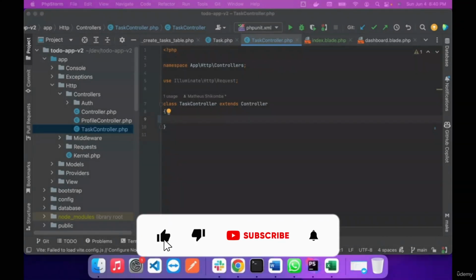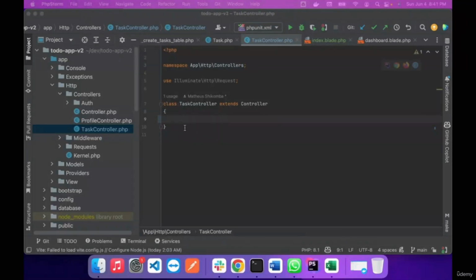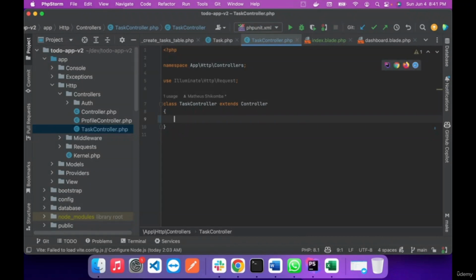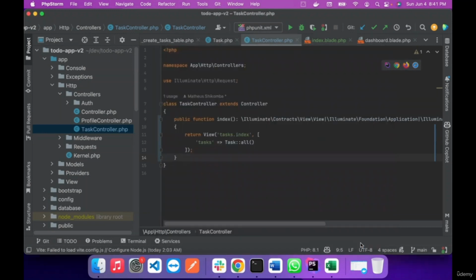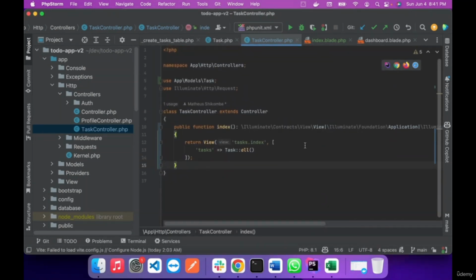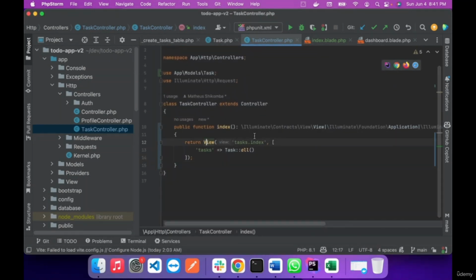So I do have some code that I've written already, so I'm just going to copy it over. Basically, this is the layout of the index function. We have the view method, which displays the view.